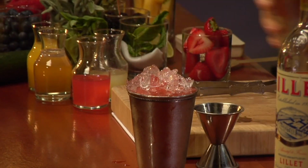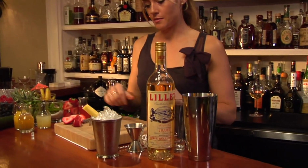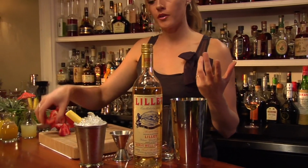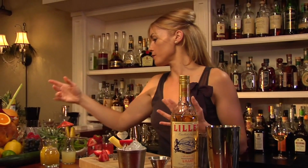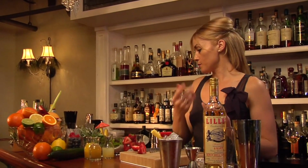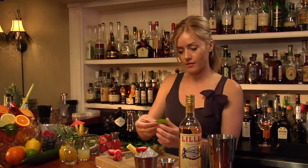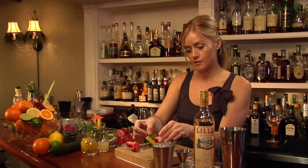With the cobbler, what they used to do is go overboard with garnishes, so we're going to stick in a little piece of pineapple. We'll put in a strawberry to recognize the ingredients we've used. What else have we got here? Maybe a couple of blueberries. Just use whatever you have that's fresh and fun. Maybe a little piece of mint that will give a little spank just to release those aromas.